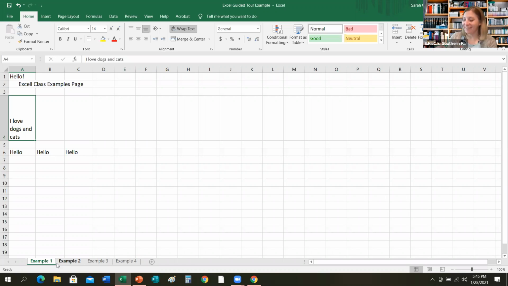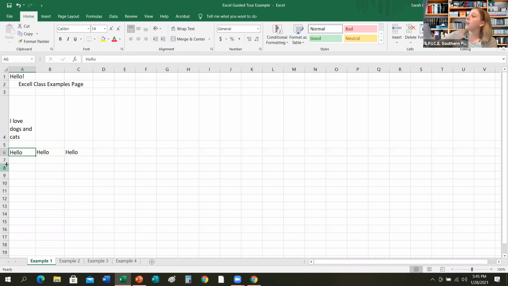All right. So we are going to talk about our alignment now, or we're actually going to do the alignment. So if you go to A6, where the first hello is, and select A6, then you're going to go back to the top of your toolbar, and you'll see there are these lines up here where our mouse is. These are all of our alignment tools. So we're going to align this cell at the top. And again, it doesn't look like much has changed, and that's because there's not enough room in that cell right now to show any difference. There's only enough room for that text to be.